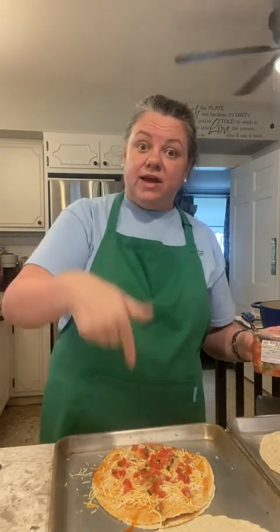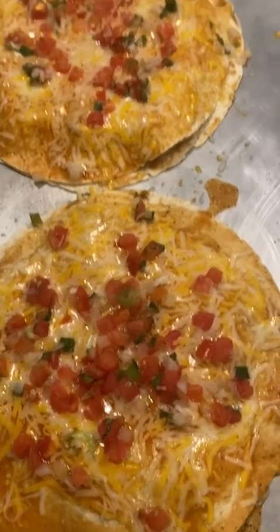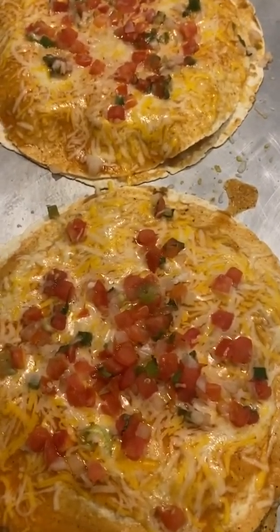I'm gonna bake this for 8 to 10 minutes. Actually, I'm gonna make the rest first. I'm gonna show you what it looks like when it comes out. This is what they look like fresh from the oven. I can't wait to cut them open and show them to you.